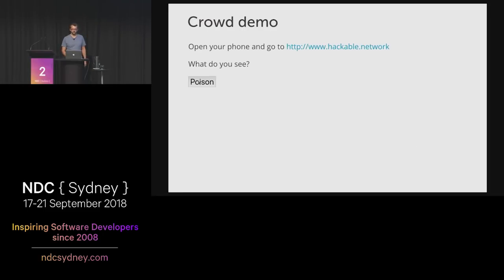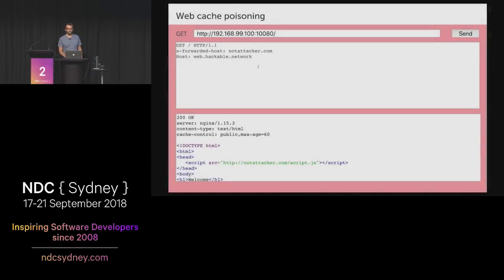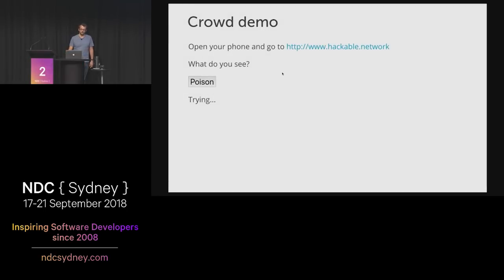And this might take a bit of time because there's a cache. This thing is pretty friendly for us down here. It says how long it keeps the cache. So it's a cache control public max age 60 seconds. That's helpful when we want to poison caches. So now my slide set is hammering this server trying to poison the cache. And hopefully at some point after about a minute, it's going to say success instead. And we'll see. Success. Now try refreshing the page in your phone.